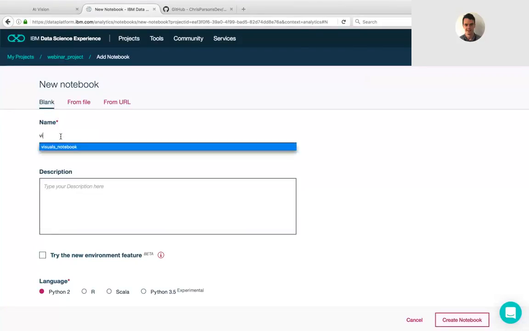And down here, I can choose my language, right? So again, it's about just creating a platform for whatever your data scientists are using, whatever your teams are using, and bringing it all into one place. So if I use Python 2, that's available. If I use R, which is, again, really popular in machine learning, I can select that too. And we've got Scala there as well. And if I'm an adventurous enterprise, I can use Python 3.5 as well. I can be on the latest and greatest version. But of course, most people are using Python 2. I certainly am, so that's what I'm going to stick with. Okay, so the next thing I need to do is create my notebook.